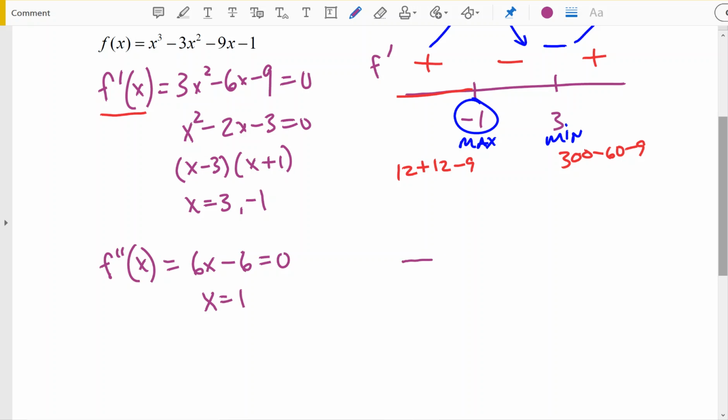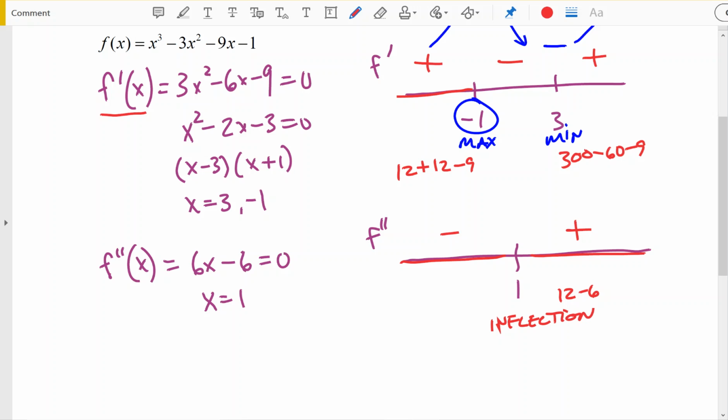We'll do a second number line for the second derivative, and I'm going to try and line it up with the first one just to make it a little bit easier to work with later when we get to the graphing step. And so again, I'm interested in analyzing the intervals over which it's concave up and down. For this first interval here, I'll plug in something like 0. 0 minus 6, that's negative, so I know it's concave down. And for this right side, I'll plug in something like 2, which is 12 minus 6, which is positive. So the fact that the concavity switches means that I know that this is an inflection point.